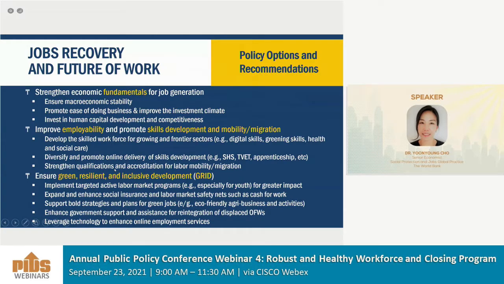I would argue that there are three buckets of important policy intervention. One is really strengthening economic fundamentals for jobs generation, including macroeconomic stability, human capital. Second bucket is really improving employability and skills development and mobility of workers. That's where the workforce development and healthy and robust workforce is important. The third bucket is really ensuring the green, resilient, and inclusive development so that the labor market interventions and government policy measures are supporting the green and resilient agenda.